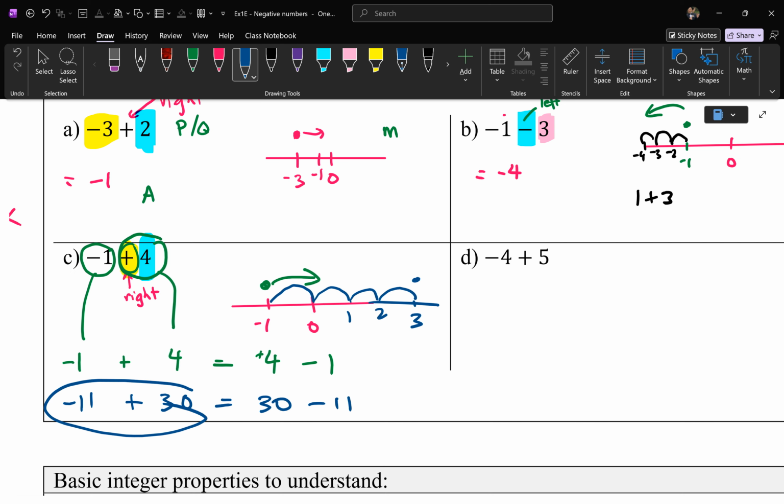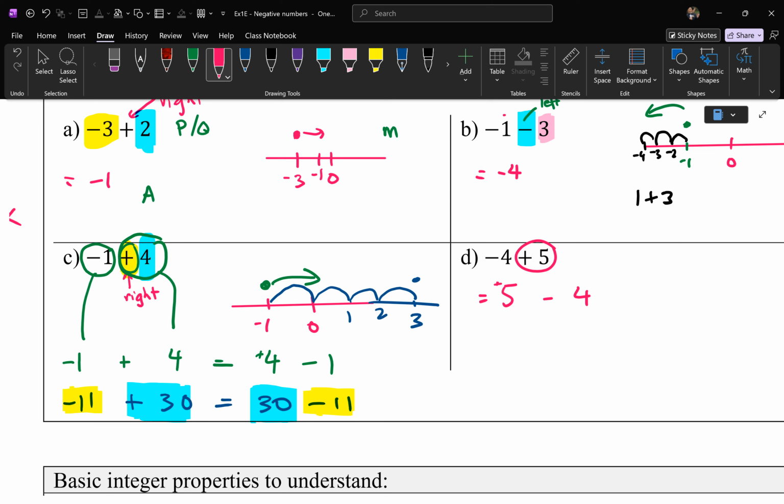But I give you this. You find that harder. And it's just something about rearranging the numbers. So this is a +30. That's also a +30. This is a -11, and this is a -11. All I did was I swapped the order. So if you quickly have a look at this one, -4 plus 5 may seem a bit hard if you're trying to think of the number line, but if you actually swap the numbers around, what do you actually get? 5 minus 4. Positive 5, and you're minusing 4, and that's a lot easier to think about than -4 plus 5. 5 minus 4, which most of us know, $5 minus $4, you get $1. So that's positive 1. Yeah?